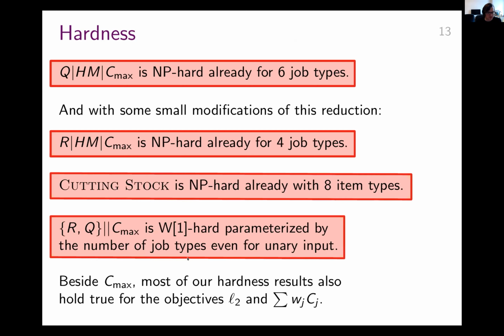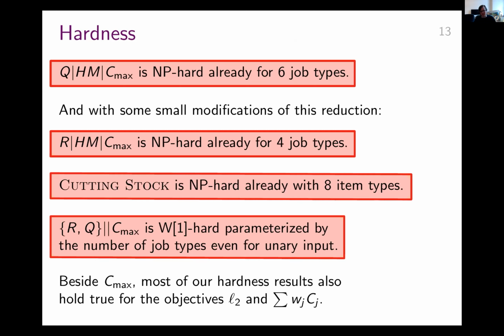And then one more thing I want to say about hardness is other interesting objectives are, for example, the L2 norm of the schedule. So what does it mean? You can look at each machine and what time it finishes, right? Makespan is minimizing the maximum of these numbers. The maximum is the L infinity norm. You could also minimize the L2 norm of this. So basically, you're allowing some machine to finish earlier and some machine to finish later, and you're not really just checking the maximum, but basically the more you differ, the more punishment you get.